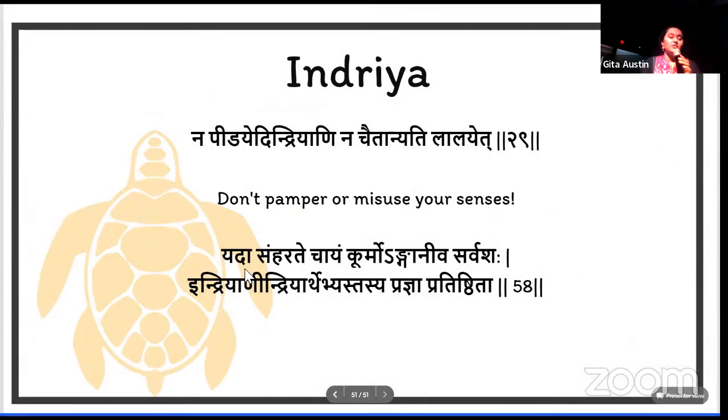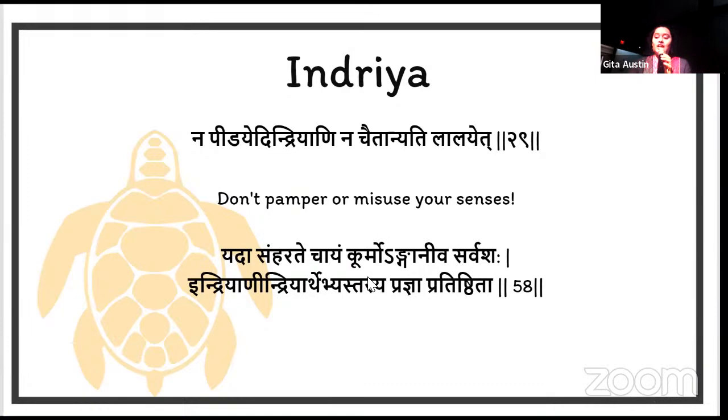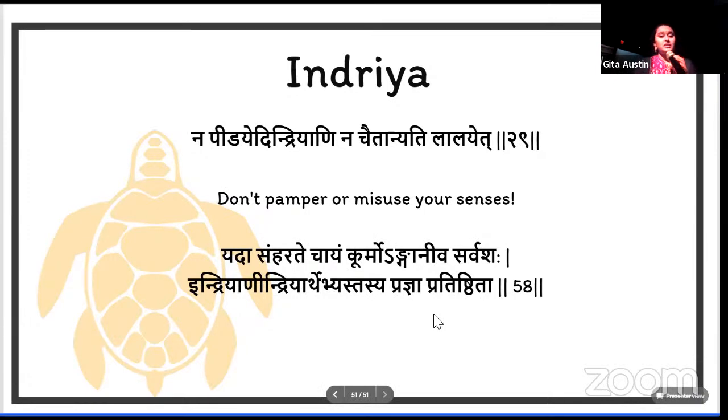And indriyas. You know the shloka, Yada Samharate Chayam, Indriyam Tasya Prajna Pratishthita. In Ashtanga Hridaya, there is a very similar shloka which has a slightly different meaning. It says that your indriyas or senses must be used properly. You shouldn't pamper your senses, meaning use them too much, and you should not misuse them or use them too little. Like you shouldn't just sit in a corner and close your eyes all day.